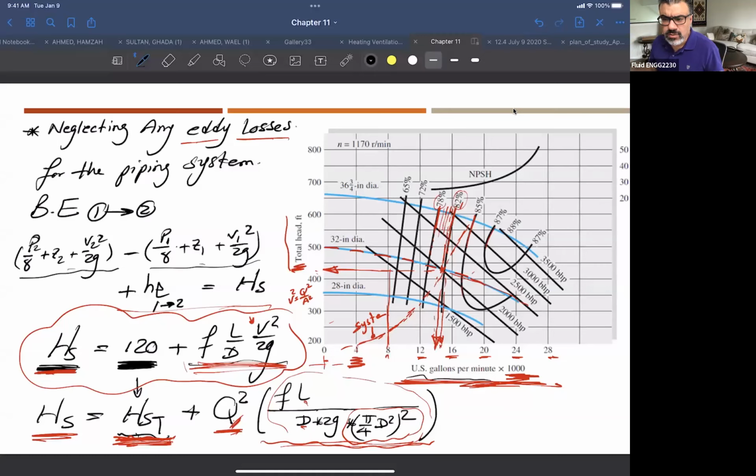One application is when you have a low energy location and a high energy location, and you need to move the fluid from the low energy to the high energy. We call it the lifting application, where the pump is used to lift the fluid from the low energy level to the high energy level. Another application is where we have the same level between the two points, and we talk about the recirculation application, where we take the fluid from the tank and bring it back to the same exact tank. So the pump here is used to circulate fluid inside the system.